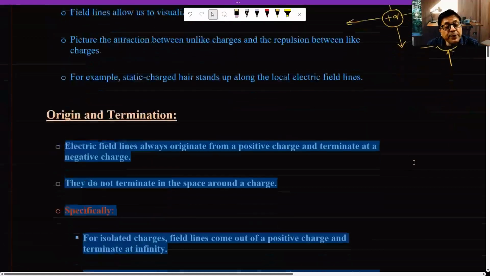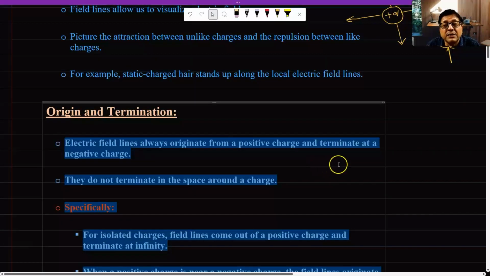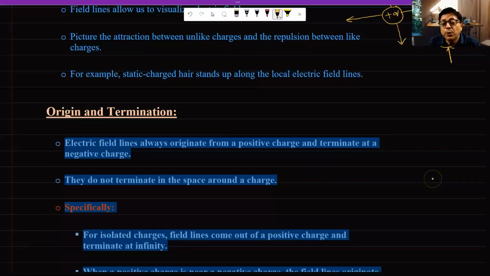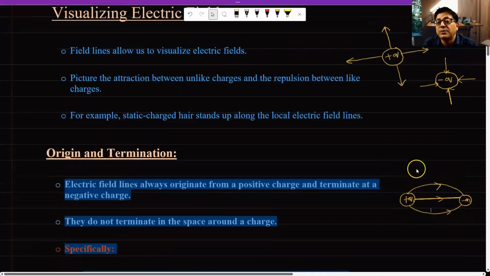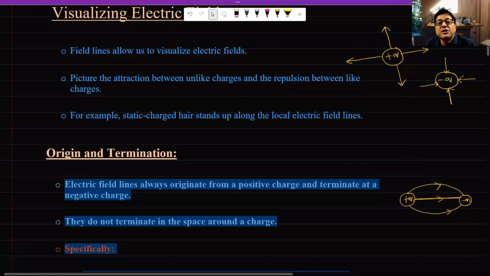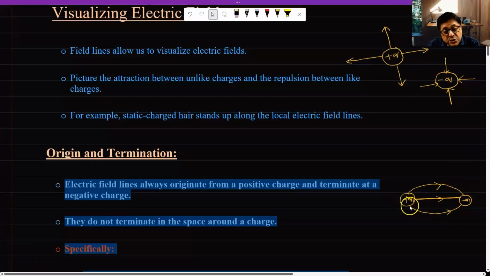But if we have a positive charge and a negative charge, that I am discussing here, the lines will originate from the positive charge and terminate at the negative charge. If you have taken plus Q1 charge here and minus Q1 here, then the field line will go this way, positive to negative. Otherwise, the situation is as before. I am taking just 3 lines of force. The number of lines of force depends on the magnitude of charge. So in this case, lines of force will continue till infinity. Here lines of force originate from the positive charge and terminate at the negative charge.